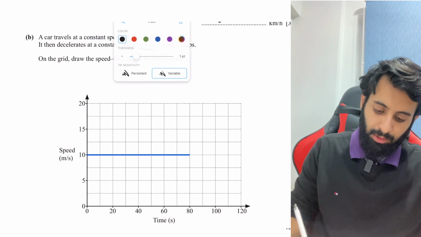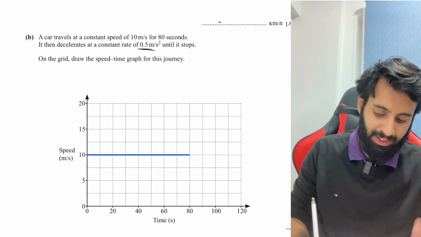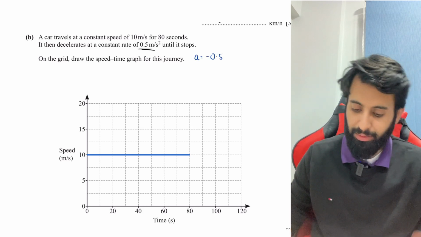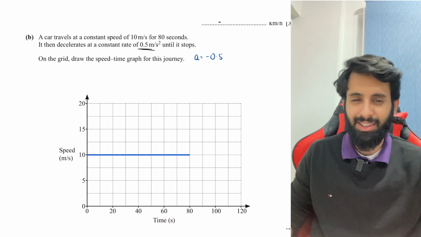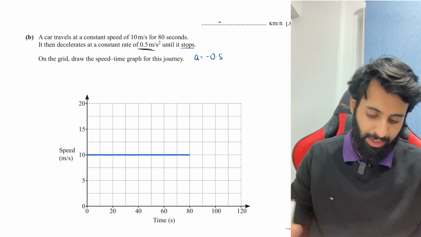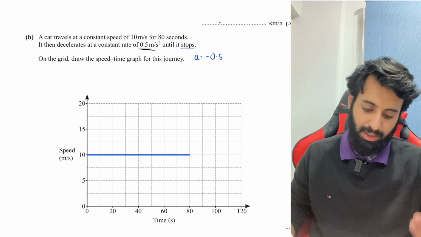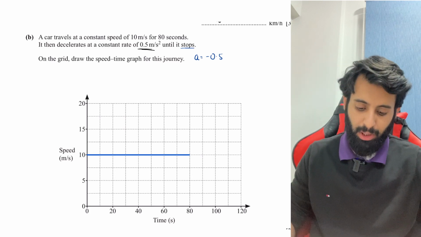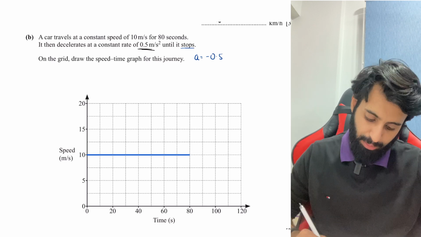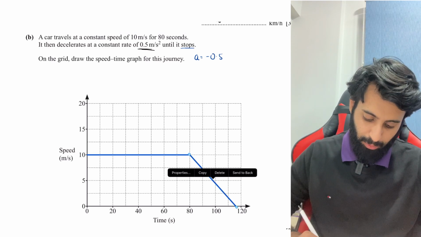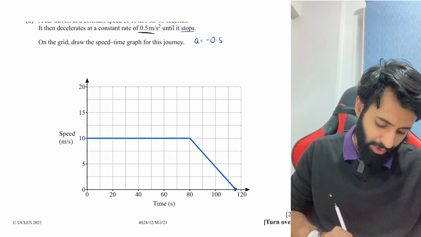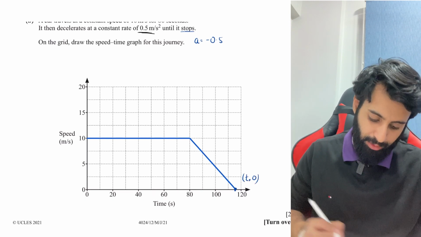Okay, so deceleration basically means that acceleration is negative, which is minus 0.5, and something you should know from prior knowledge is that acceleration is basically the rate of change of speed. Okay, so if it's coming to a rest, which basically means it's coming to a stop, there will come a point that its speed is going to be equal to 0. So what that basically means is that we're looking at a line which at some point is going to come to rest. We don't know what point that is, but the value of x is unknown, but the y value for sure is 0.